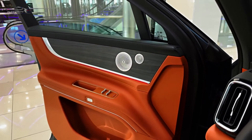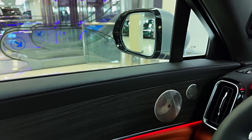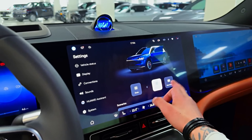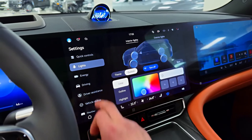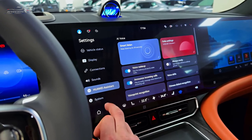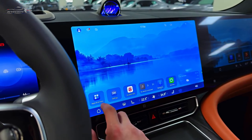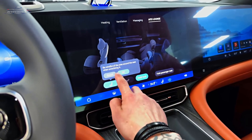The M9 has recessed door handles, plenty of chrome, and for an additional fee also two-color coloring. The unusually large and round headlights stand out, which are connected by an LED strip, and there is a practical reason for this. In addition to being made using matrix technology, they also have a full-fledged projector built into them. If desired, they can be used as a projector for an impromptu cinema on the street or in nature.